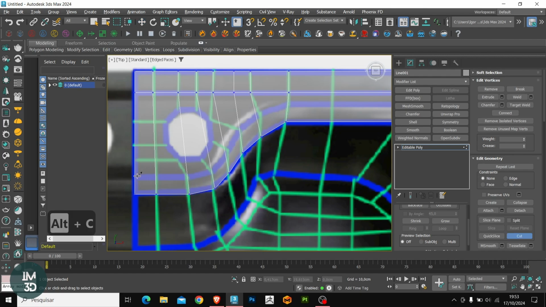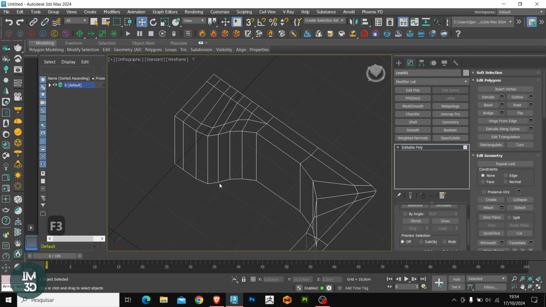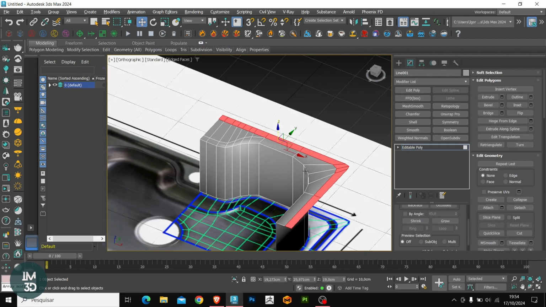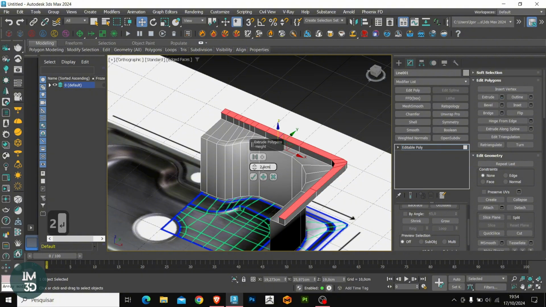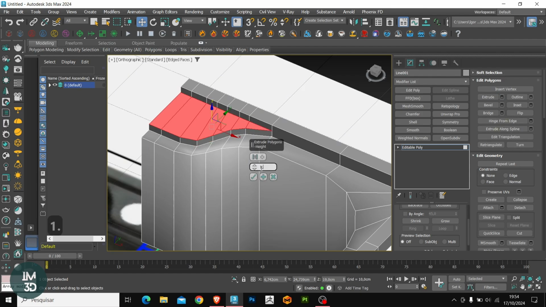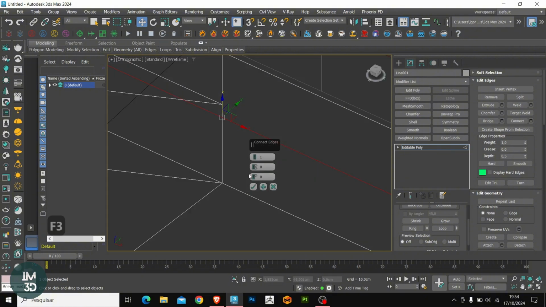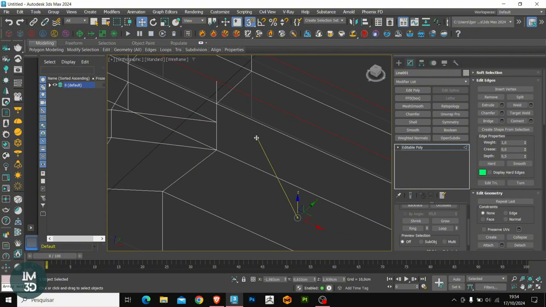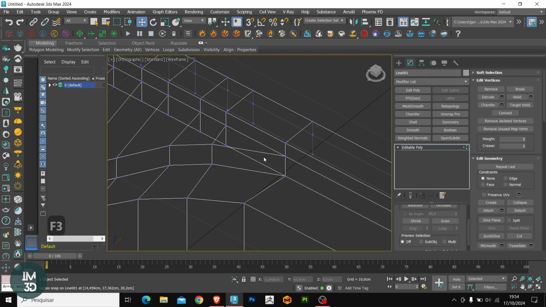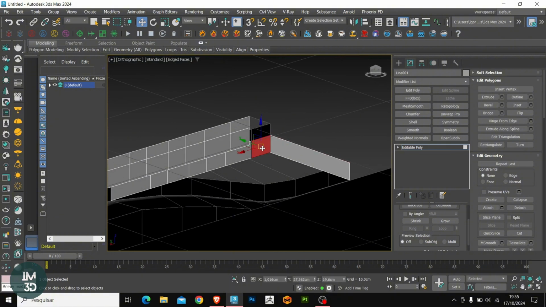Let's go to the top view and use the cuts tool to create this outline of the parts, ending in this corner. Now, in face mode, we use the extrude tool on the back. And then on this detail with the lowest value. To connect the detail, we create a line on the sides of the face and align it with the snap. We can delete all this face because we won't be using it.